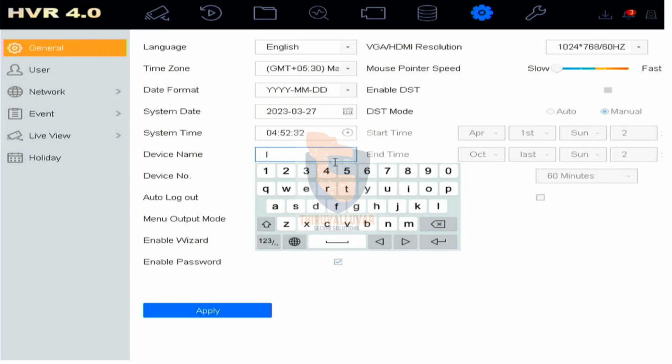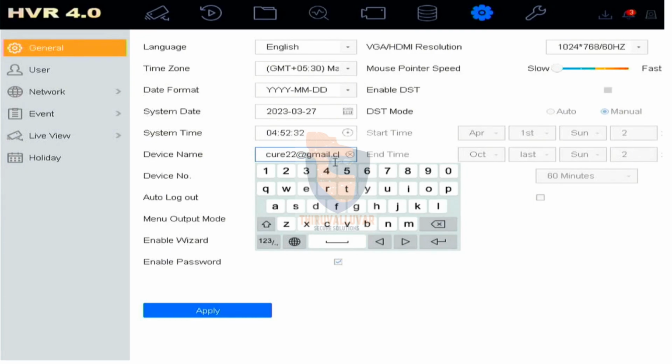Go to configuration. You have to change the device name from embedded net DVR to your mail ID. Now, if the customer forgets the mail ID and the device password and knows only the pattern, draw the pattern and get the email ID from the device itself. Now you can reset the device password and mobile app password with this email ID.